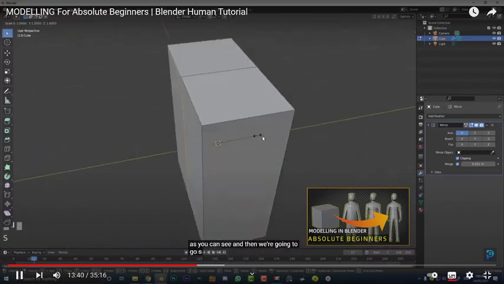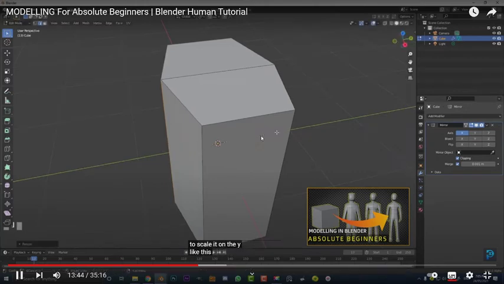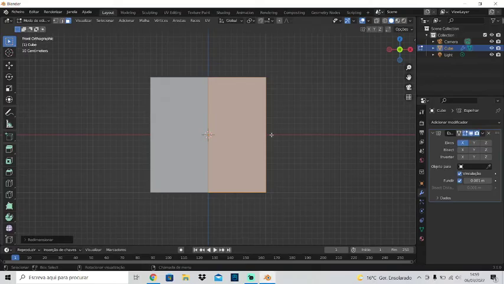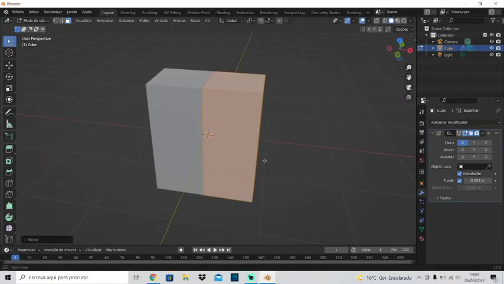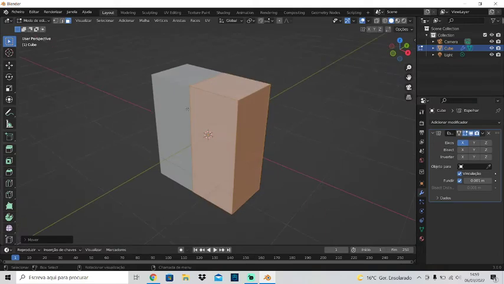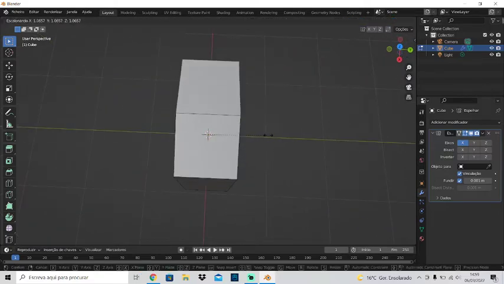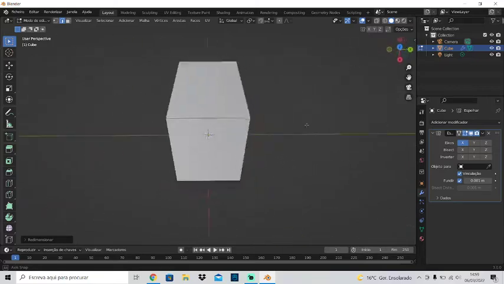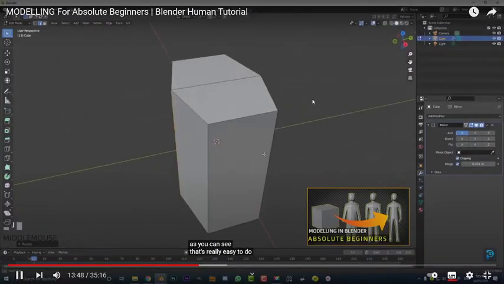And then we're going to go S, and hit Y, and scale it on the Y like this, as you can see. That's really easy to do.